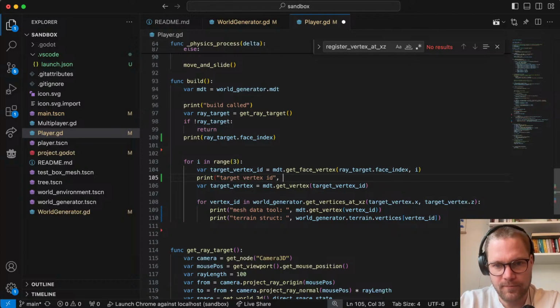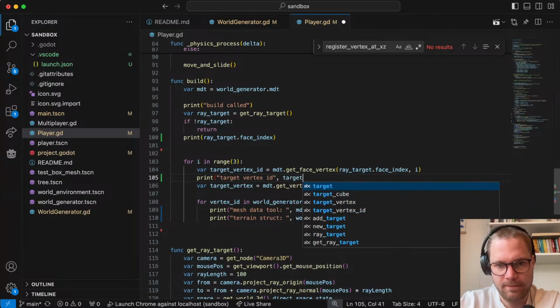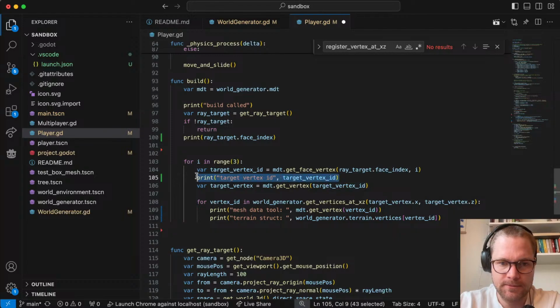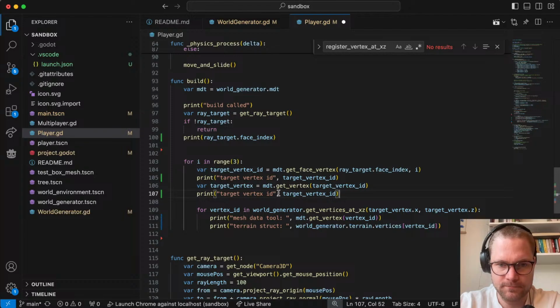Target vertex. So this should be an actual vertex value.